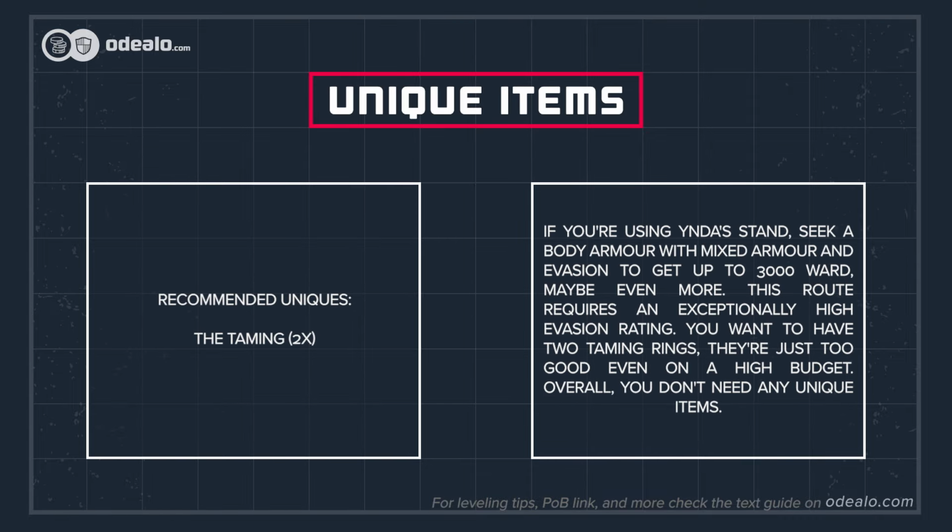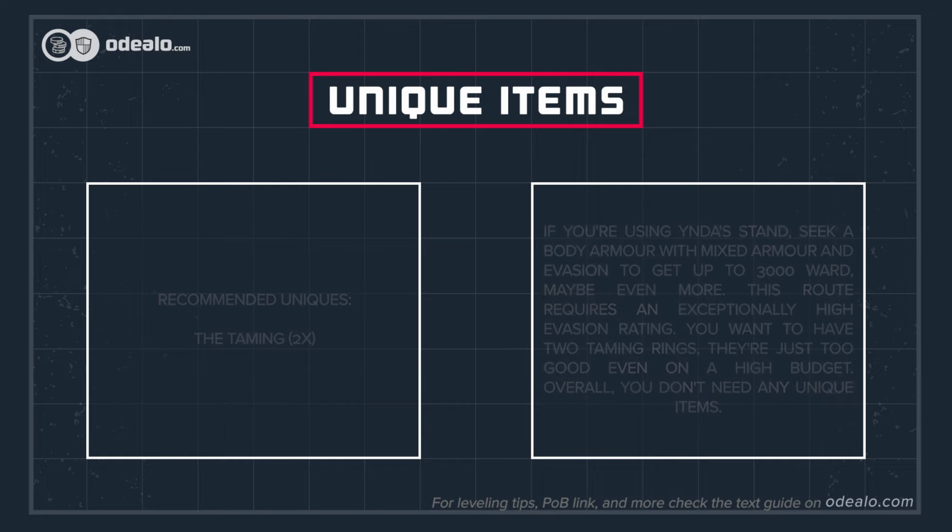If you're using Ender's Stand, seek a body armor with mixed armor and evasion to get up to 3000 ward, maybe even more. This belt requires an exceptionally high evasion rating. You want to have 2 taming rings, they're just too good even on a high budget. Overall, you don't need any unique items.